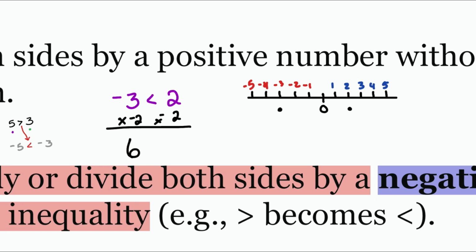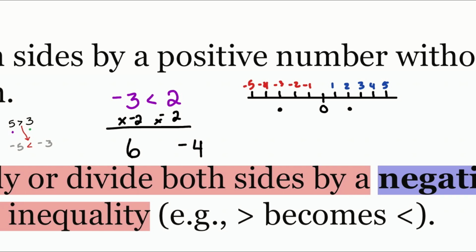And then let's check out the right side. Let's do 2 times -2. Everybody, 2 times 2, that's going to be 4. I think we can all skip that part. But what's a positive times a negative? What's that going to give us? If the signs are opposite, it always ends up as a what? Yeah, always ends up as a negative. A positive times a negative is going to be negative. So we have -4.